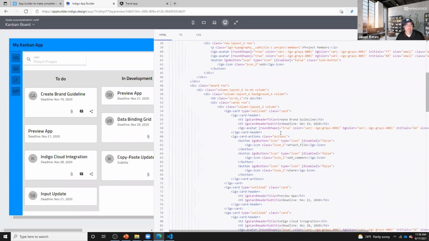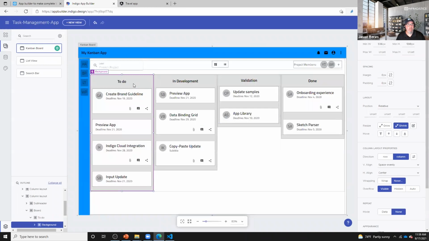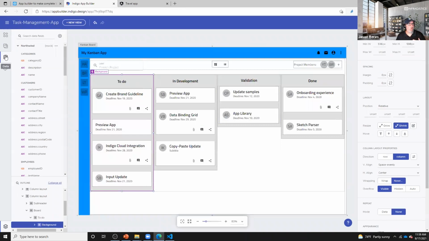Now, the one big difference between this code and, let's say, the code that I just showed you, if I would have opened up the Sketch file of the travel app, is that the data binding doesn't happen inside of Sketch or Adobe XD. So you're going to delete a bunch of repetitive code and then stick in the ng4 with your items. But you can do that all right within the app builder. So these are lists. These lists accept data, and then you can add your own data sources, and those data sources can link right into whatever component that you're actually using. So we tried to make it super simple.